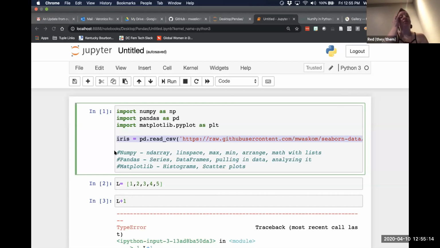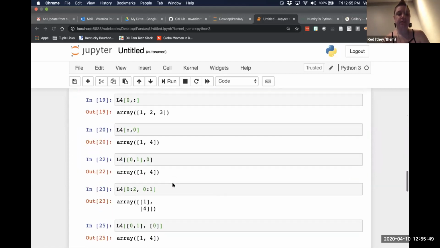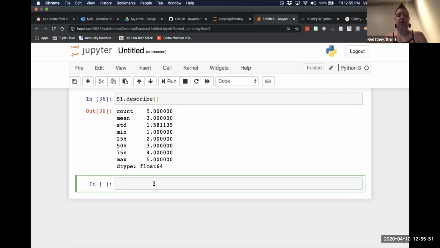Now, like I said, the two main data types for pandas are series and data frames. Pandas has a ton of different functions for reading in data, but data read in via pandas generally comes in as a data frame. So iris is a data frame. So let's look and see what iris has in it.